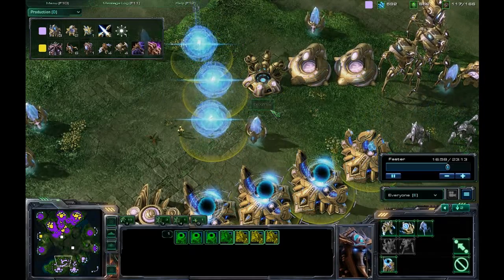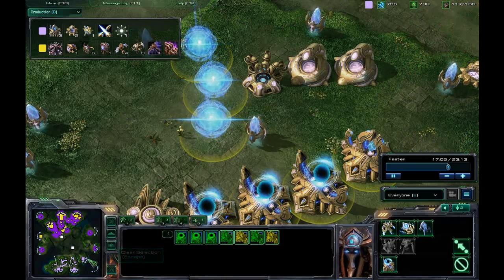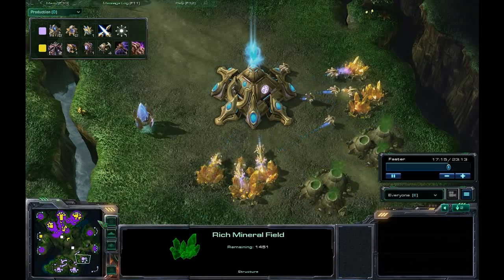But anyways, a lot of gateways going down here, and he is researching Blink, so we may see him switch to the Stalker tech here very shortly. He is getting this high yield base up and running right now. No simulators going yet, but he does have probes saturating the gold minerals pretty well.